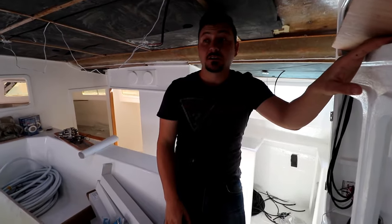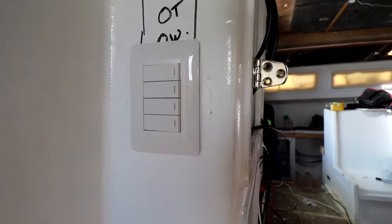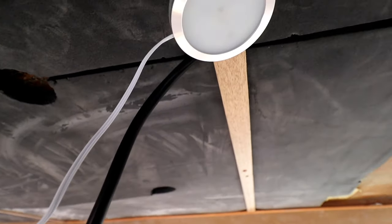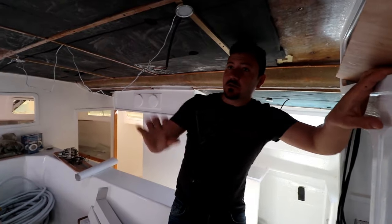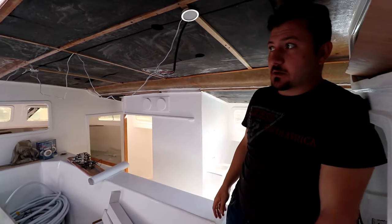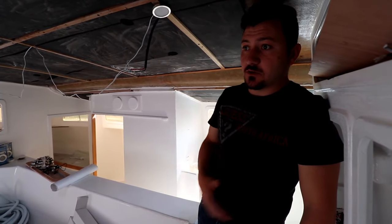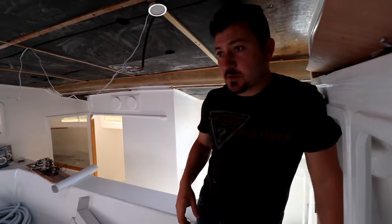All the lights on the boat on at the same time - which is 20-odd lights - draws just 2 amps. I thought that was quite efficient, minus cable resistance. I've tested it at night and it looks like daylight. I've separated the lights into different sectors: port, saloon, and starboard - same as the wiring. So you can never lose the entire boat's lighting unless you lose the power source, and even then we've got a second backup system.